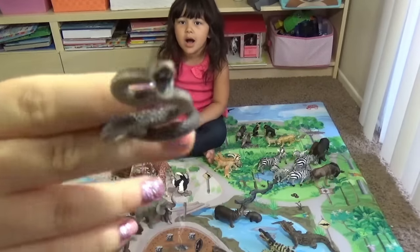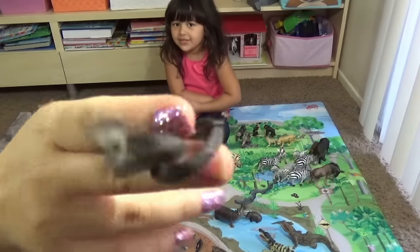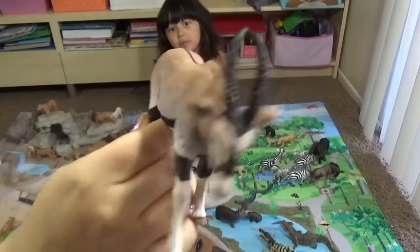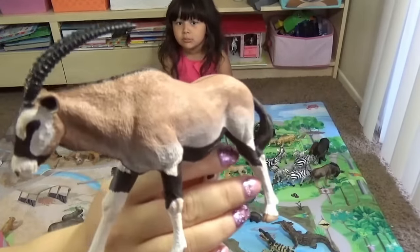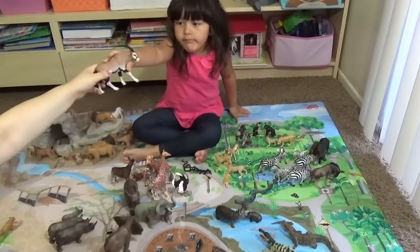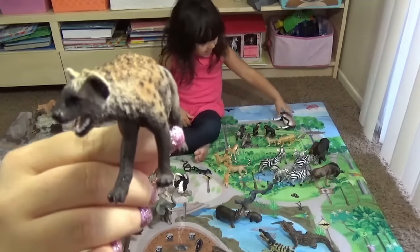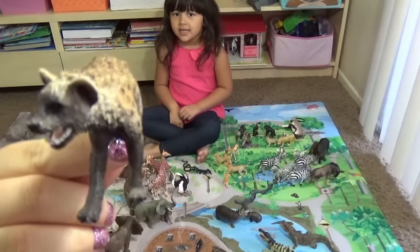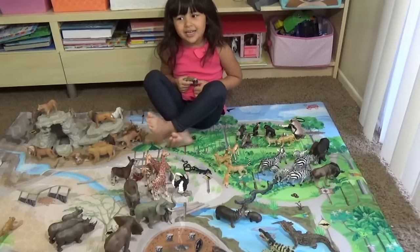Who is this, Lily? That's a black mamba. Yes, black mamba is a very venomous snake. Yeah, they can attack the honey badgers. Very venomous, scary snake. Who is this? That's an antelope. Antelope oryx. That's one of the most beautiful. I love this antelope. Such beautiful antelopes. It is so beautiful. Mm-hmm. That's very nice. And this is Lily's favorite too. Lily, hyena, what do they say? What is this sound? Yeah. They make a lot of different sounds, but one of them is like a laughing sound. Mm-hmm. It's just like that.